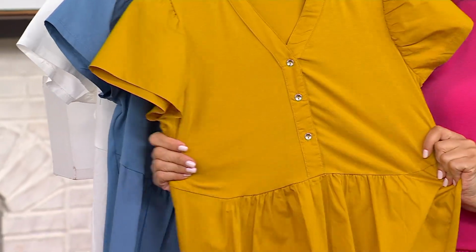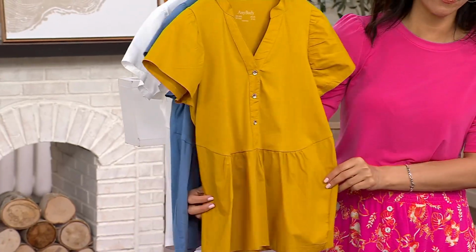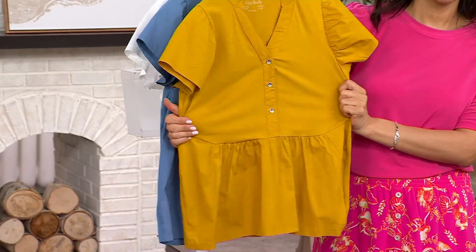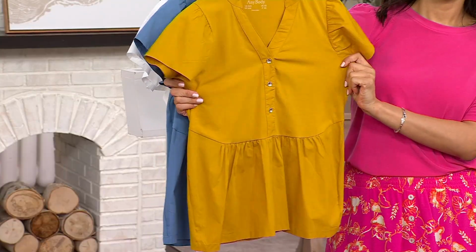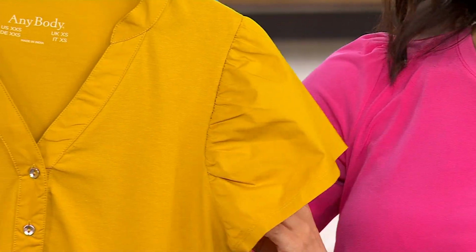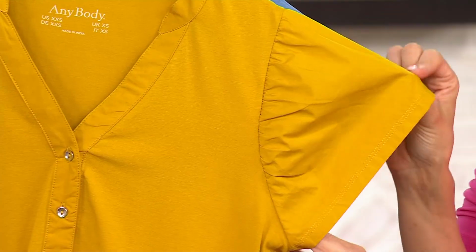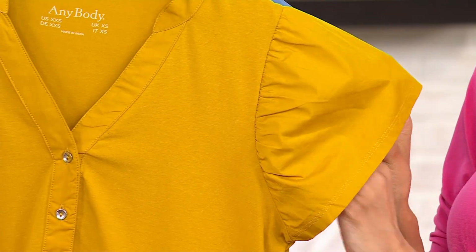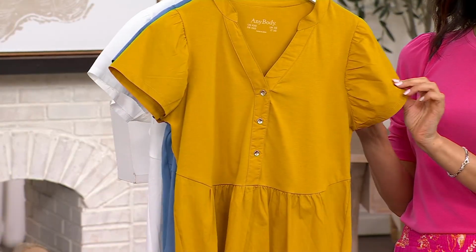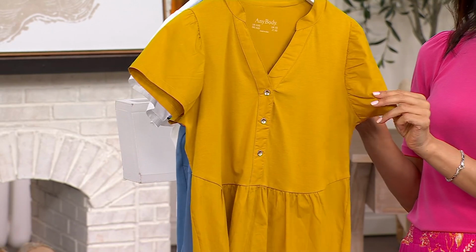So yeah, if you want to walk us through the style, give us a tour, because there's a lot of detail going on here. Sure. Well, let's start with the sleeves, because I know that's a pain point for some ladies. You want some upper arm coverage, but when it's 90, 95 degrees out, you're looking for the perfect short sleeve. This Flutter is the perfect short sleeve because it's full enough where you don't feel like it's tight or restrictive, but it still covers a lot of the upper arm, which is nice.